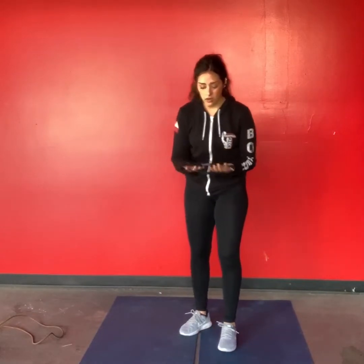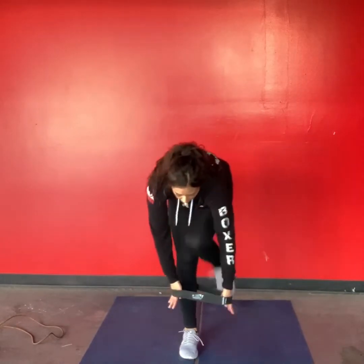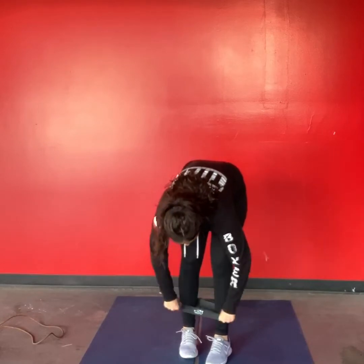I got like a 5-pack on Amazon for like 12 bucks and they all have different resistance levels. This one is one of the higher ones, so I'm gonna use that one today. We're gonna go ahead and slip this around our ankles, just a little above, and get in our boxing stance, all right?